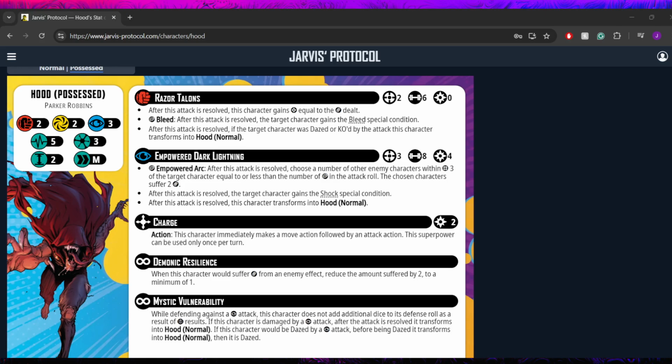Because I do think one of the cool things with Hood is there's a good reason to be in either of his modes at any given time. One of them you can only kind of control so much, but going from possessed mode back to normal mode, there's a fair bit of options on how you go back.